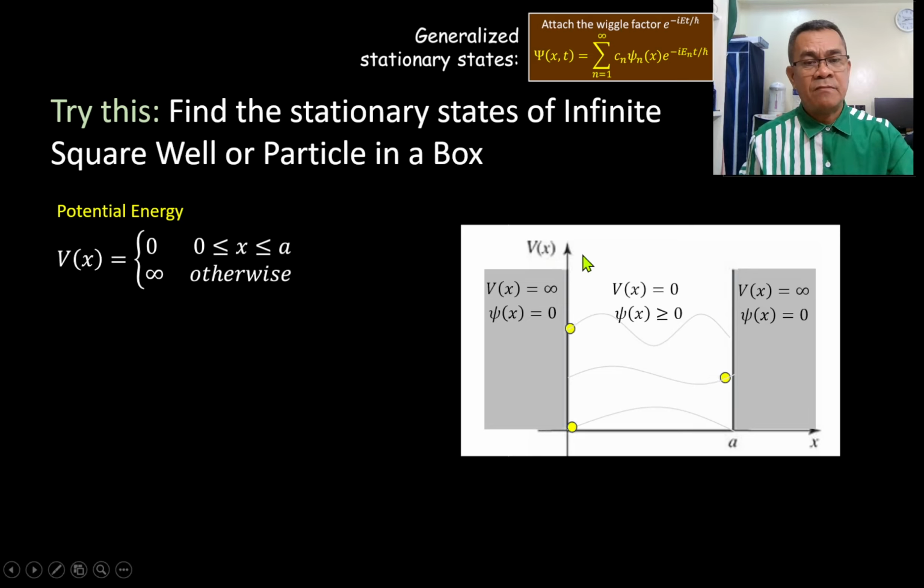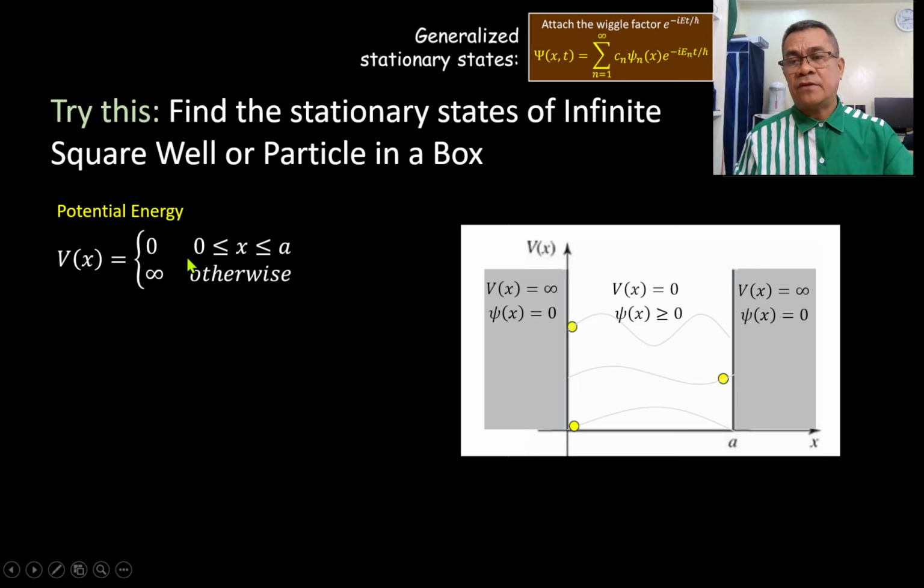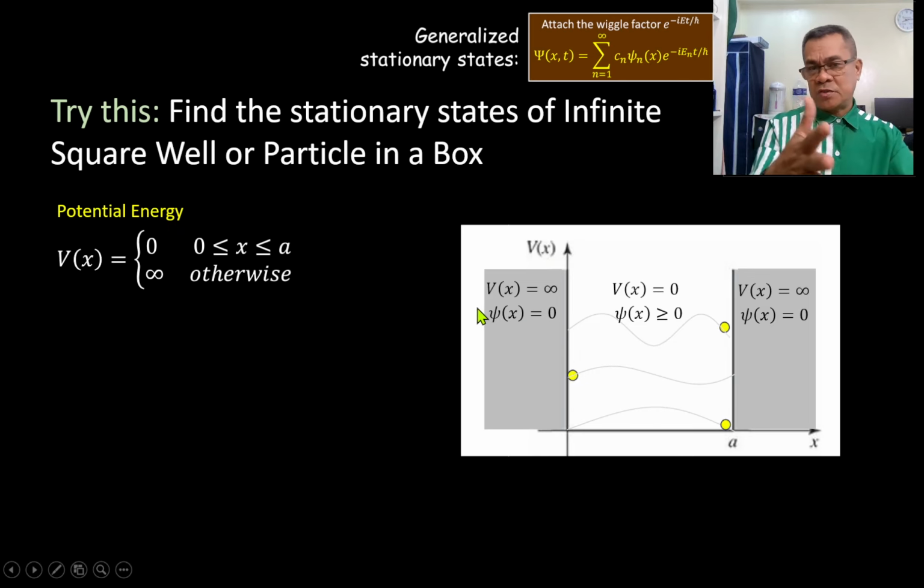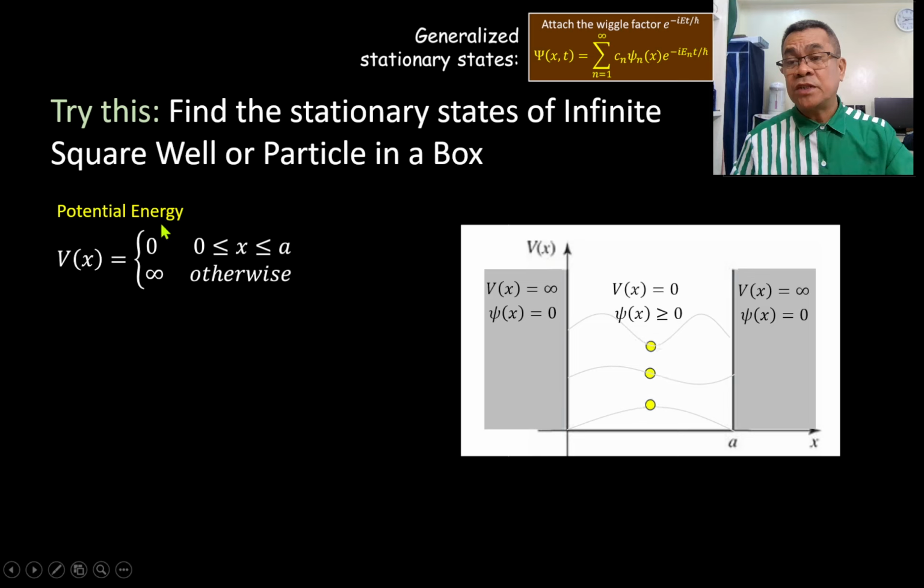Okay, so therefore, the particle inside the box is a kind of free particle. We don't have potential energy inside. So we have the particles, but in different levels. Our goal is to solve what the state is with respect to the quantum number. So derive. Since the potential energy outside is infinite, psi is zero outside, and zero on the right side also. So we will focus only inside, where the potential energy is zero.